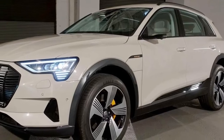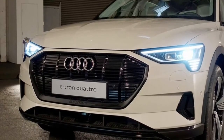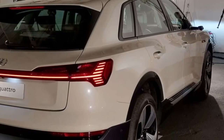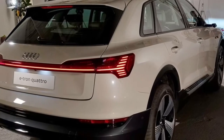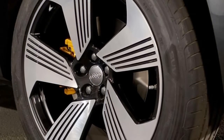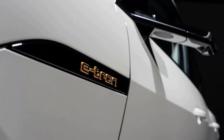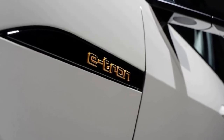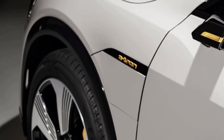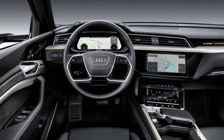One interesting departure from the norm? The e-Tron's hill descent control. Most new SUVs have some sort of off-road cruise control for low-speed crawls down hills, but e-Tron is unusual in that speed isn't added or subtracted using the steering wheel buttons or a stalk. Instead, the rate of progress is altered using the brake and accelerator pedals, which are temporarily desensitized to allow for single mph control. One other interesting note, hill descent control is automatically activated on slopes of over 6% when drive select is set to off-road. Most vehicles require pushing a dedicated button. I'll need more time to figure out if I like this control scheme better or worse than traditional button-based setups, but in my limited testing, it worked fine.